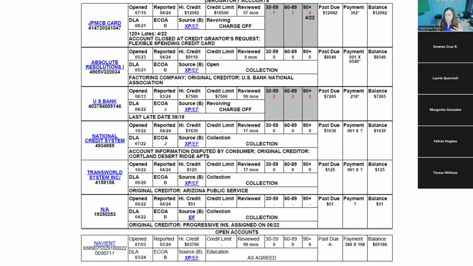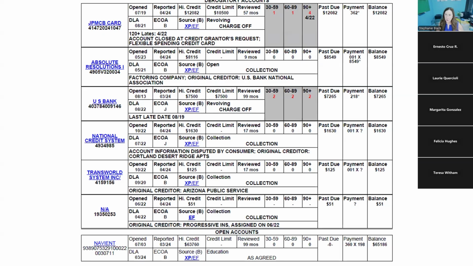These are what they look like. So on a lender report, you're going to see 30-day late, 60-day late, and 90-day late. It's 4 of them. And that makes sense because it charged off. So it just went 90, 90, 90 until it charged off. And it's going to tell you the last late date, which is 4/22. All right. So that's a lender report. Collections will give you the original creditor, like US Bank here, factoring company. Does anybody have any questions on this?